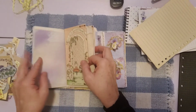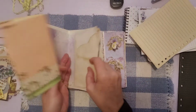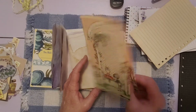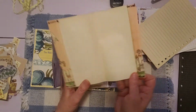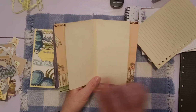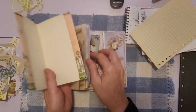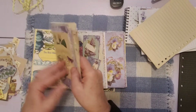I also put in the first signature, and I can move these around still, of course, the dust cover. So I made that into a page. This is a really pretty little dust cover that was on this book. I can see the front and the back, and then I sewed tuck spots. It was a little bit too wide, so I just folded it over and sewed it together for little tuck spots. So there's little tuck spots on that page. And then, did I do anything else? So there's the middle of that one.